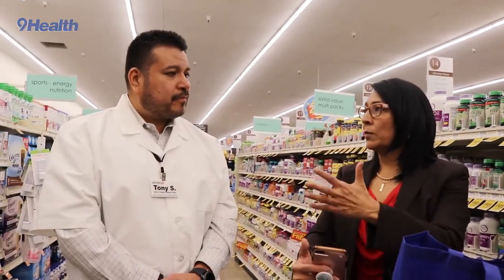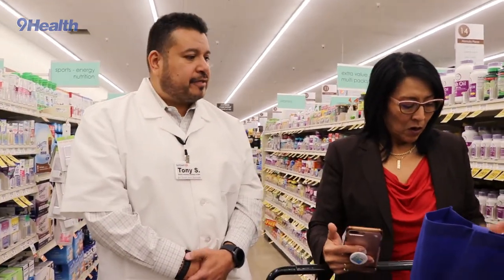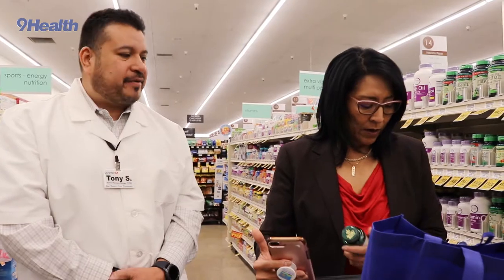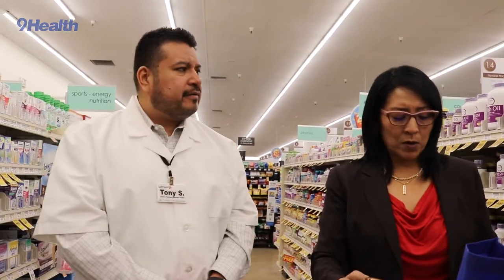You can come into the pharmacy and our pharmacists are trained in medications as well as vitamins — they can answer any questions you might have. If you need vitamin D, a supplement is a great thing to take, but you wouldn't know you need it without a screening. Some symptoms that might indicate low vitamin D: muscle pain, muscle weakness, fatigue, and getting sick more often than others. Those are signs of maybe low vitamin D, so you might feel tired or catch illnesses more frequently.